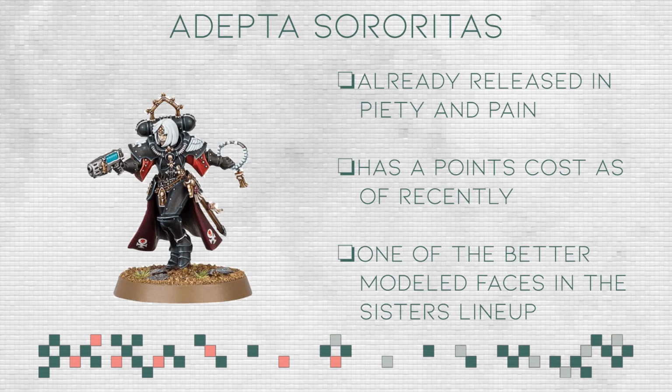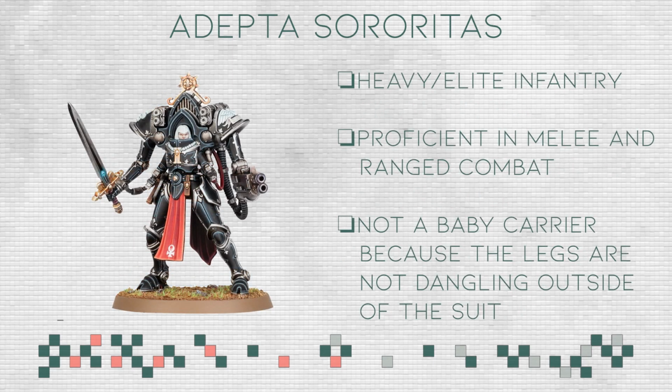Let's go over them in order and discuss them one by one. So first up, way back in January, we got the Paragon Warsuit. That's the big, I don't know if I would call it baby carrier because you can't see the legs dangling, I think. But yeah, it's supposed to be a close range beat stick with some weapons attached.